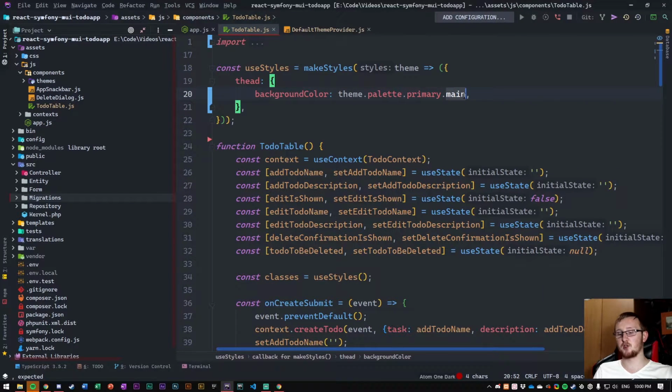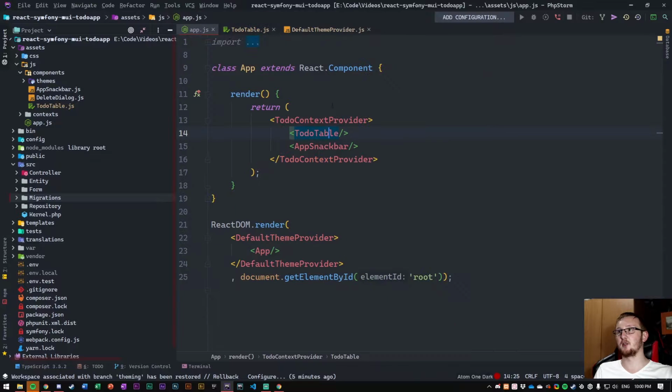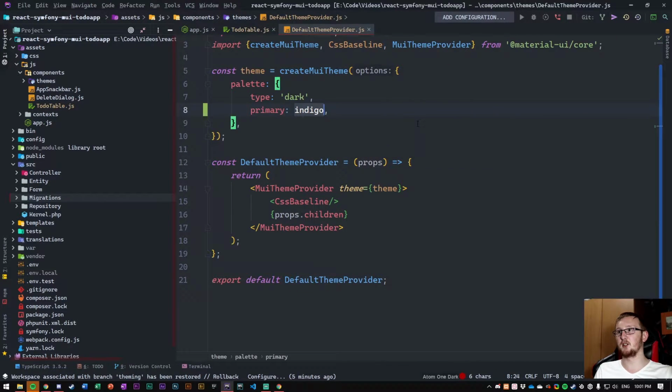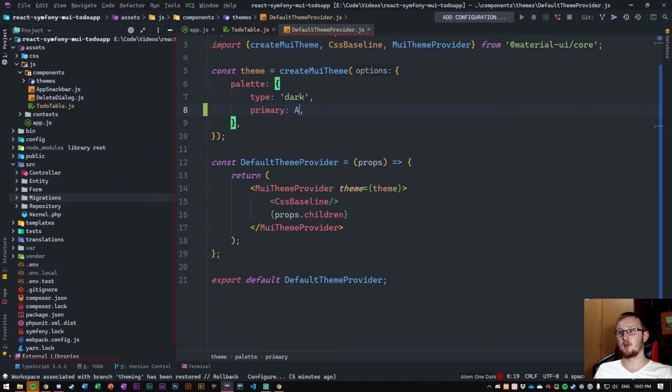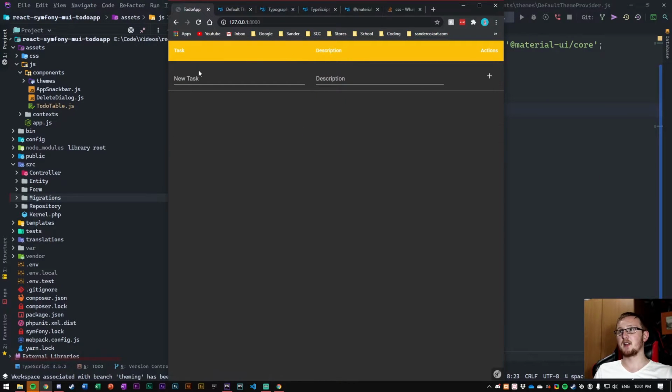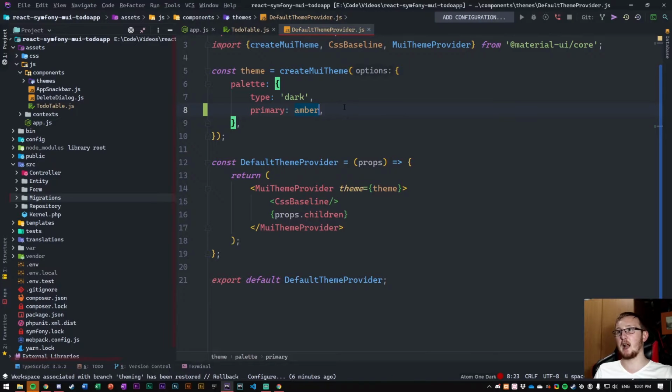Little bit has changed. Let's actually make it a different color so that we can see the difference. So in our theme provider, switch indigo to red, which is the Material UI version of red. Let's do that, refresh, and now that's red. We also have amber, for example. There's a lot of different colors in Material UI that you can use. There we go, amber. And now it has an amber color, and that amber color has dark, light, and main.